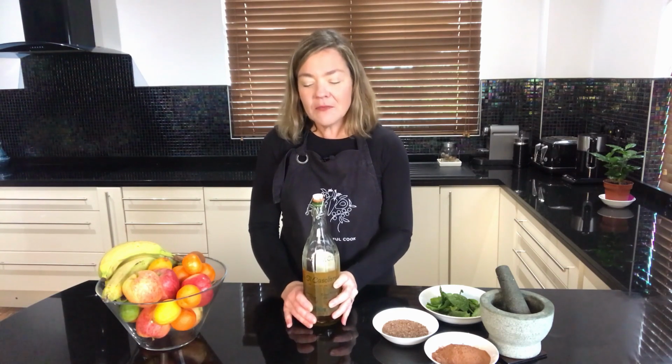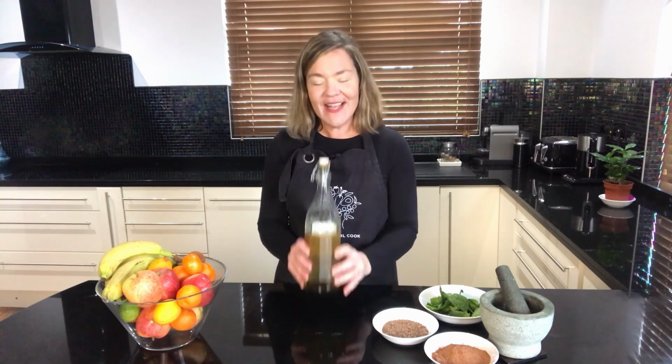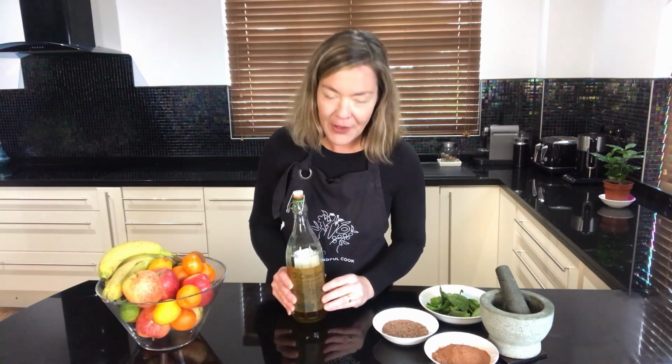Another ingredient that I love is a good quality olive oil. I absolutely love good quality extra virgin olive oil. It's such a great plant-based source of omega-3, which supports healthy brain function, heart health, and things like reduction of inflammation within the body. It's important to say that marine sources of omega-3 are really important too, but when it comes to oils for food preparation and cooking at lower temperatures, then olive oil is really my go-to.